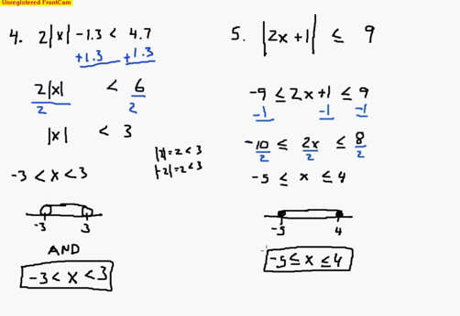So just to go back and talk about that a little bit, we've got our AND problems. AND problems are the ones that we just did here, and these are always ones where the absolute value of x is less than or equal to. And then we had the OR problems. OR problems are where they go apart, and that's when the absolute value of x is greater than, or it could be greater than or equal to a number. And so less than means an AND problem, or in between. Greater than means that it's going to be an OR problem, or apart.